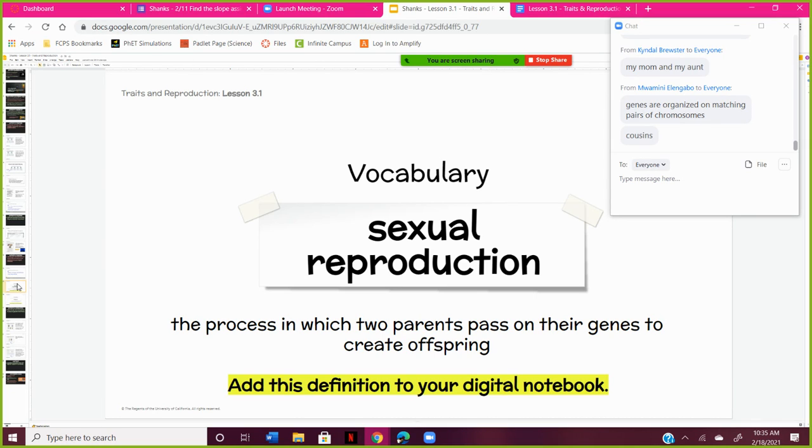This vocab word is sexual reproduction. Make sure you put it in your digital notebook. Since we are on a new chapter, it's on chapter 3 vocabulary. Sexual reproduction is the process in which two parents pass on their genes to create offspring.